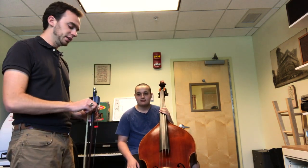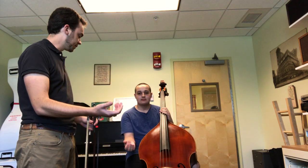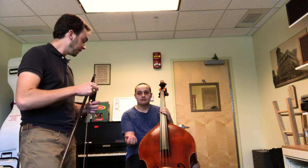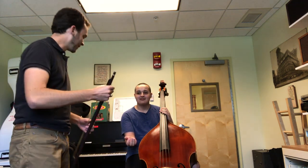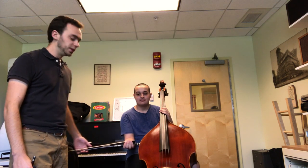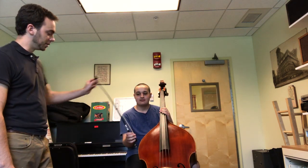A good way to start constructing the French bow grip is to actually take the bow away from the student — makes a lot of sense. So Johnny, I'm gonna steal this from you, and I'd like you to just take your hand and set it out in a natural shape. We have the hand upside down here in a natural shape. Right now, Johnny, that looks like your hand, and that's good. Then you can take the bow and just set it right into the student's hand, and then ask them to flip that over — and in certain ways we're not far away from getting a good bow grip.